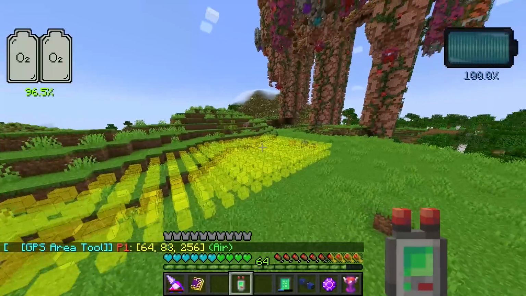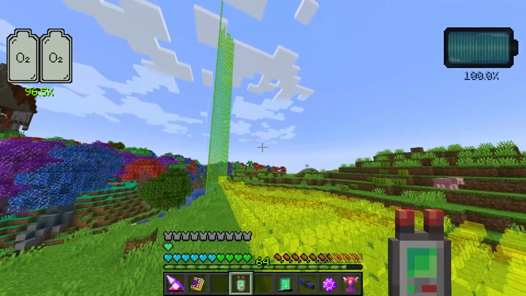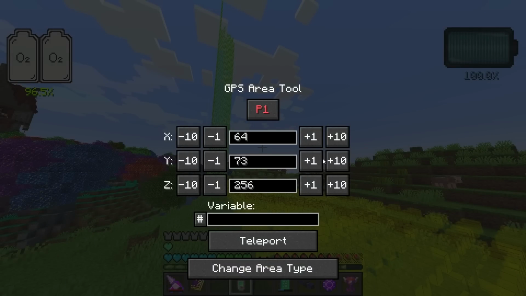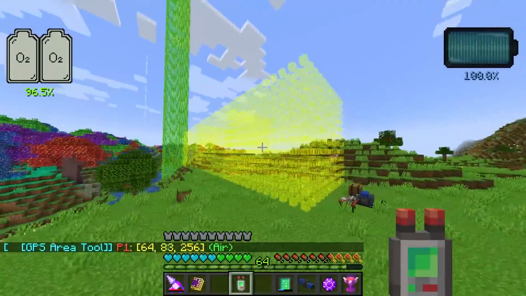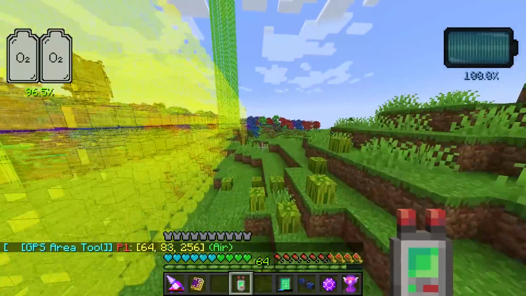So maybe it doesn't. I mean, it's a little finicky. This is very finicky. Maybe I'm misunderstanding how this position works. So position 1, I want to increase like that. Oh, and then I just escape after increasing. Okay. So as you can see, we raise the area up a little bit.